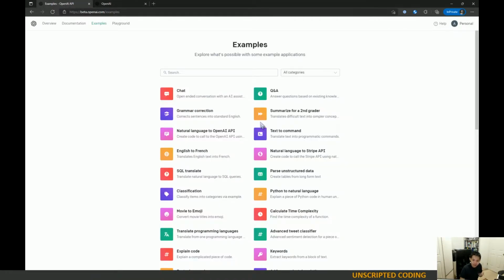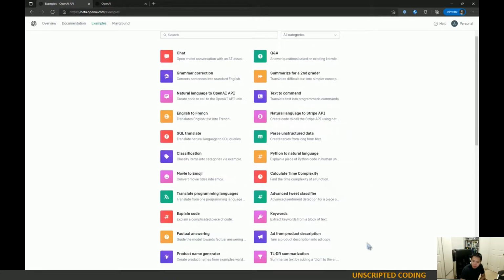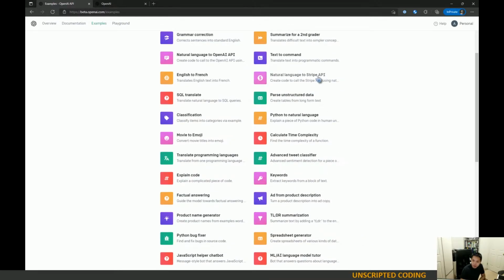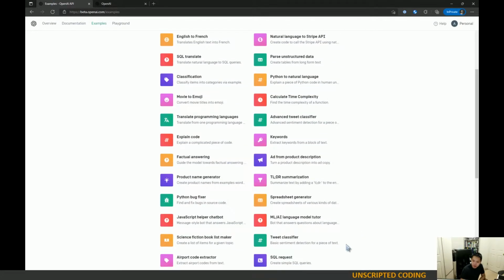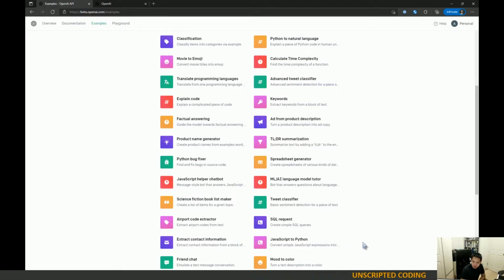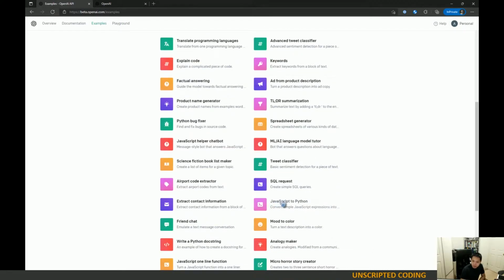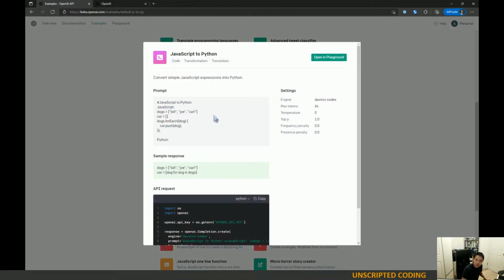And we saw all those little bits of examples that I couldn't access before, and I'm hoping that I can do it now. Actually, this will be very helpful, but let's do it later. Stripe API as well. What I wanted to do is take a look at these kind of JavaScript to Python, Python to JavaScript, or whatever it may be.